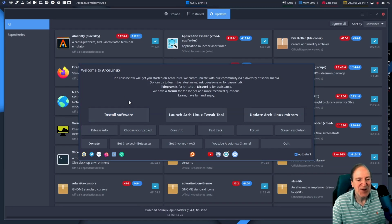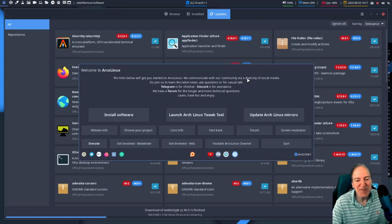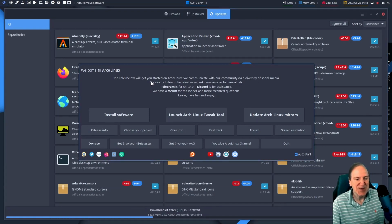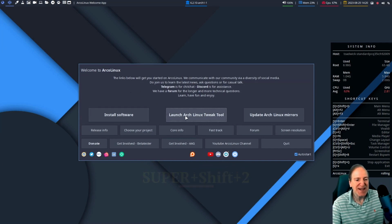And if I hit install software, I think it'll actually open up Pac-Man. So yeah, I believe that's what it's doing here. So the install software is just going to open up your Pamac, and it's already open anyway, doing the updates. I'll just pause the video here, and then when it's done, which only should be a minute, or better yet, I'll just flip this welcome screen over to the next desktop using Super Shift 2, and that sent me over to desktop 2, and that way we can look over stuff while the other thing's running in the background.